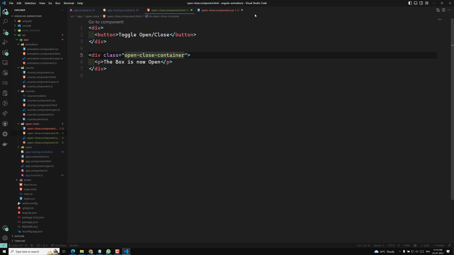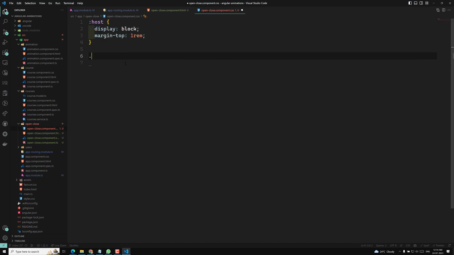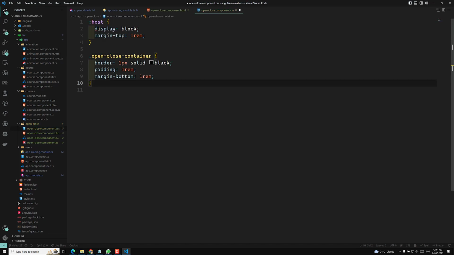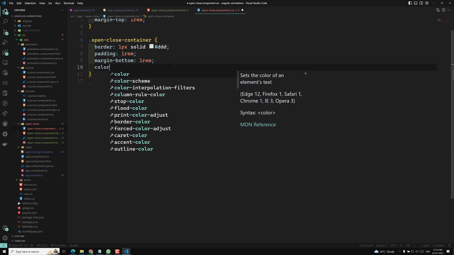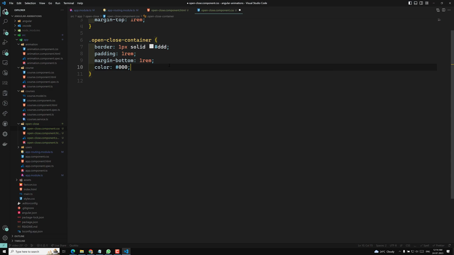I will have an open close container, and in the CSS I will write open close container. Here I will be using border 1 pixel black, or otherwise we will use hash DDD, and padding I will use 1 rem. Another one, the color I will apply as hash 000, and the font weight I will do as bold.